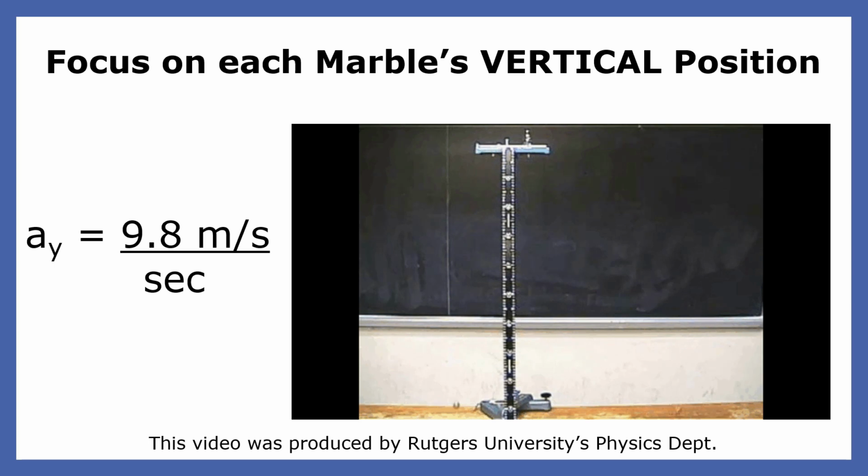Since the marble on the left and the marble projected horizontally begin with a vertical velocity of zero, they have the same vertical drop and velocity at every moment before they hit the ground. As you can see in the video, the marbles hit the ground at the same time.